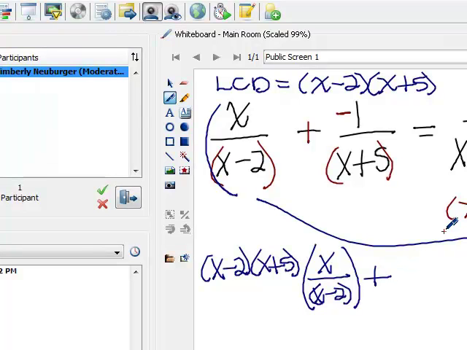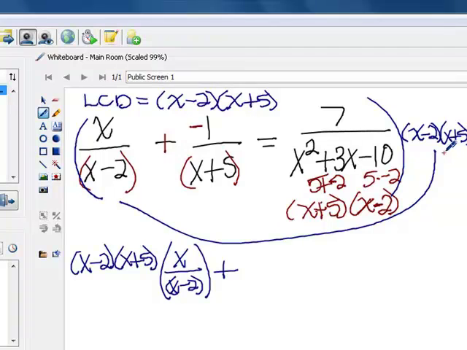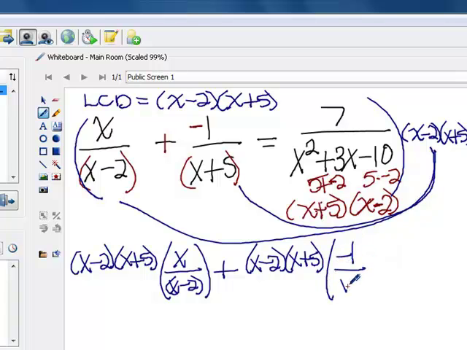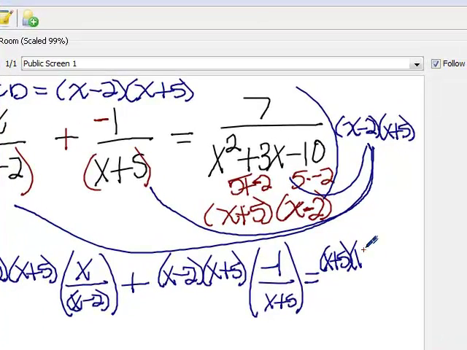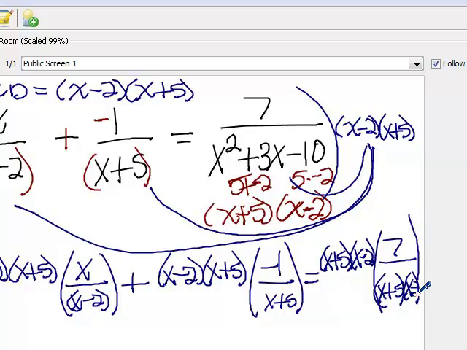So now we'll distribute it to the next one. And finally distribute it to the last one here. And when I distribute it to this last one here, I'm going to put my plus 5 first. It doesn't matter what order they're in. Make sure that you leave the denominator in factored form. That will make it easier for you to see what cancels when we go back.